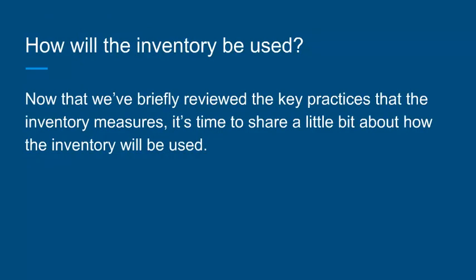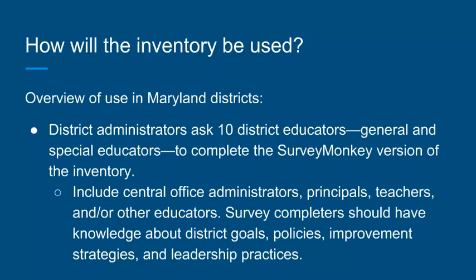Now that we've briefly reviewed the key practices that the inventory measures, it's time to share a little bit about how the inventory will be used. TIES will share a handout with more details, but here's the overview for Maryland districts that are receiving intensive support from the TIES project. First, the administrators in each of these districts will ask 10 district educators, including general and special educators, to complete the SurveyMonkey version of the inventory.